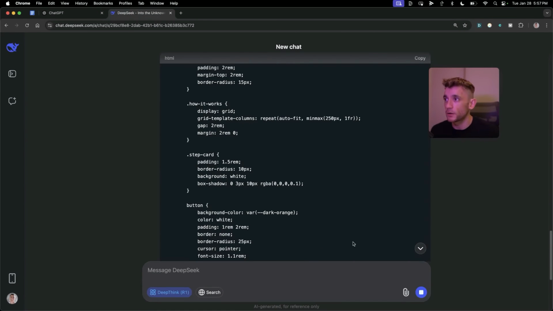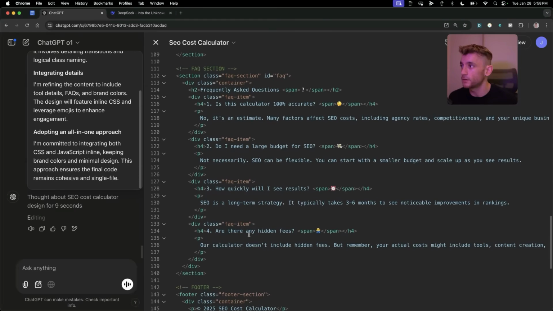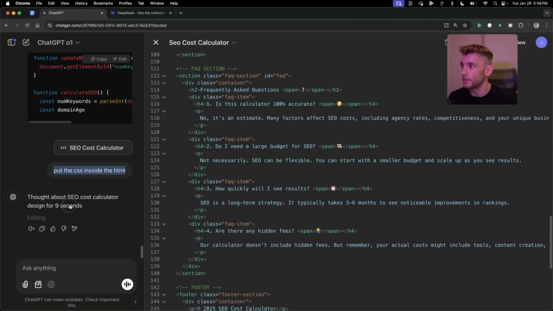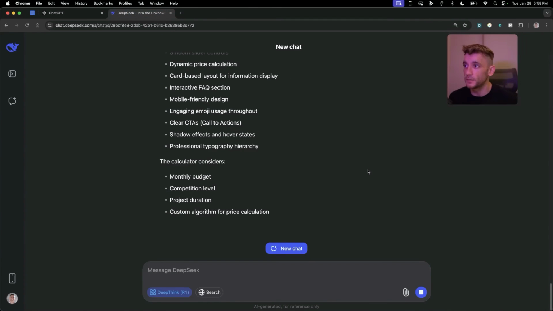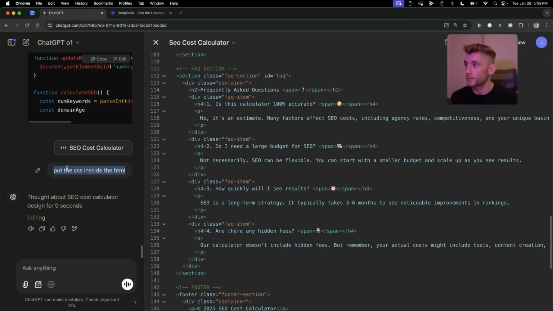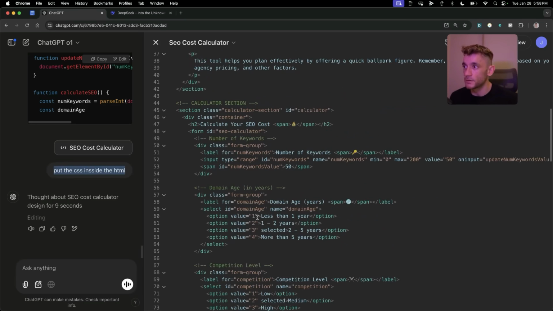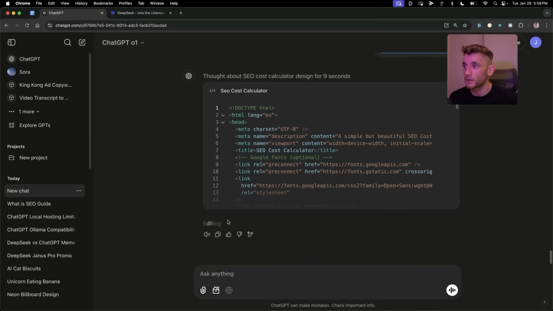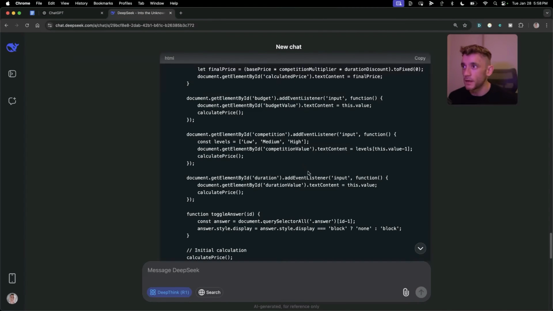DeepSeek-R1 is going to work, coding like a maniac. Honestly, it seems to be almost stuck inside ChatGPT-O1. So that might be a fail from O1, from what I can see so far. Let's see how it's doing. DeepSeek-R1 is still coming back to us with the details, but look at that, still stuck on editing after I said put the CSS inside the HTML. Not so good. Let's click off that. Yeah, it's just stuck there, isn't it? Might be stuck all day. That is a bit of a fail.